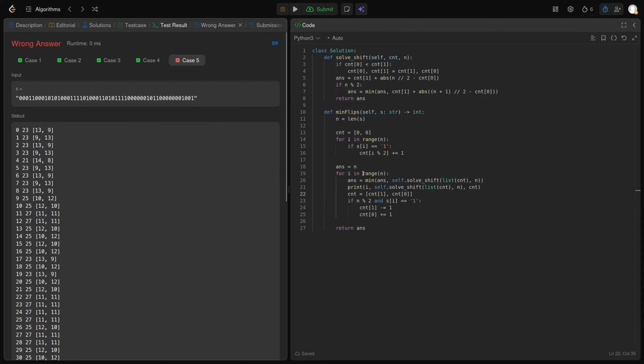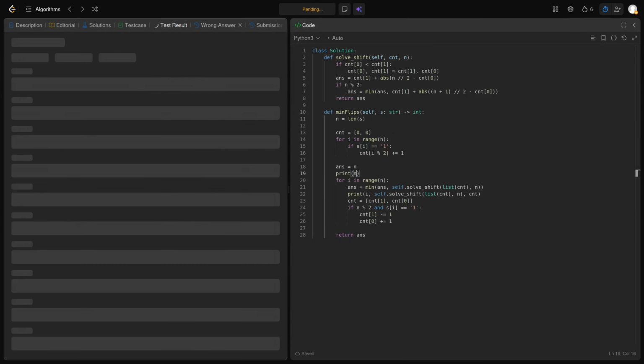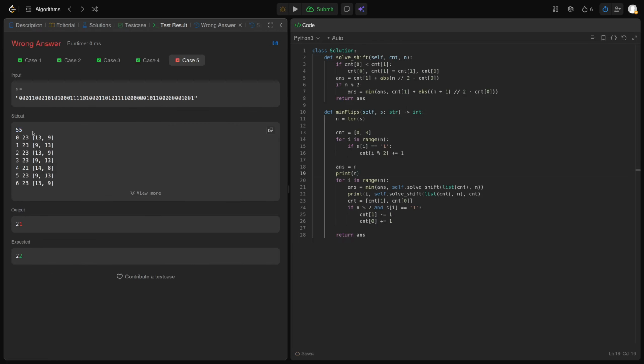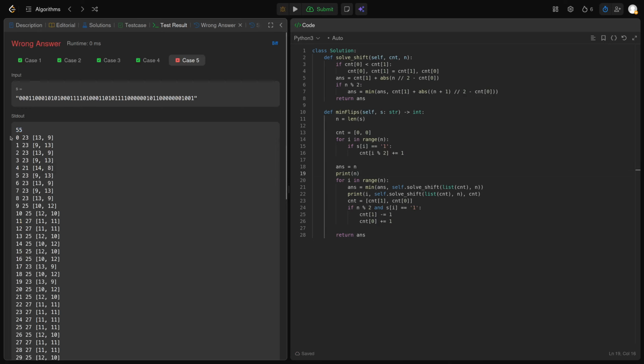What the hell? 55. Okay. So half is like what, 27? But there is no way, that's no way. 0, 1, 2, 3, 4. I don't want to debug this so hard.